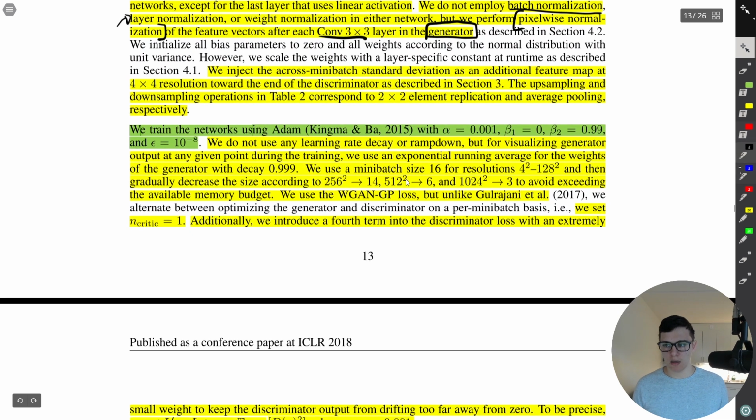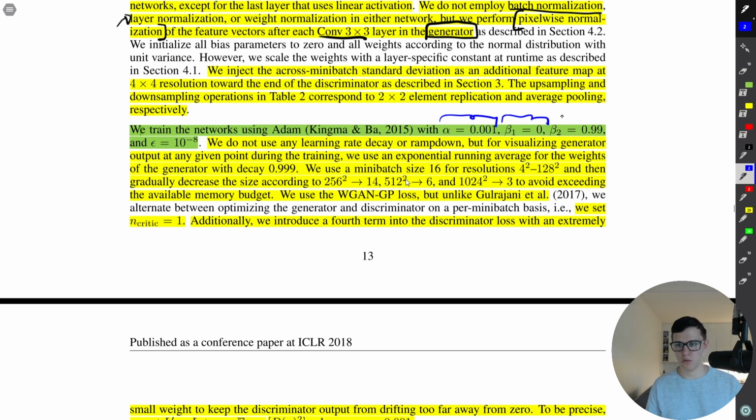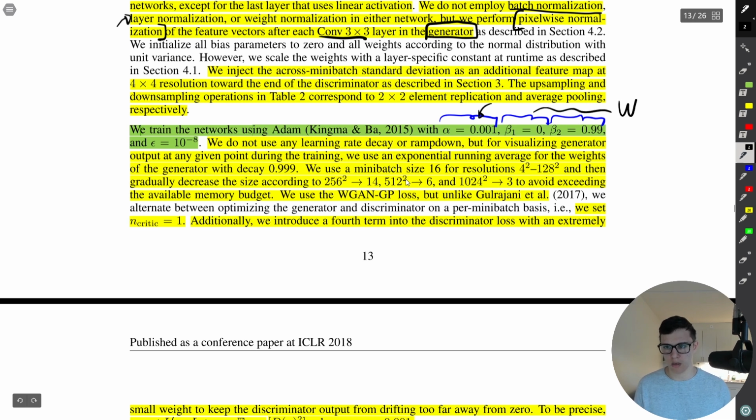They train the networks with Adam, and they use alpha 1e-3 and beta1 set to 0, so the momentum term of Adam they set to 0, and then beta2 they set to 0.99, and that is exactly similar to what they did in the WGAN-GP paper. So they just kind of copy that. I guess the learning rate is perhaps different, but those two are the same as WGAN-GP that we've taken a look at previously.